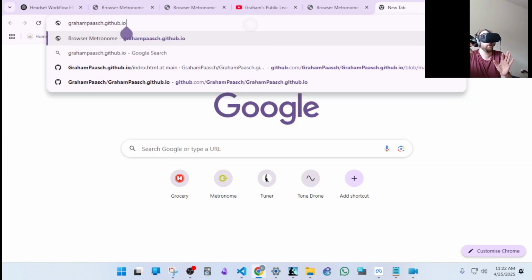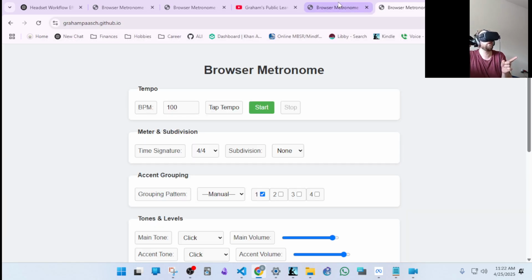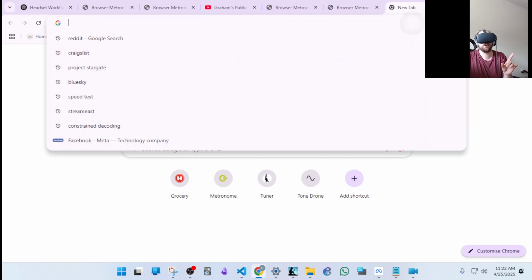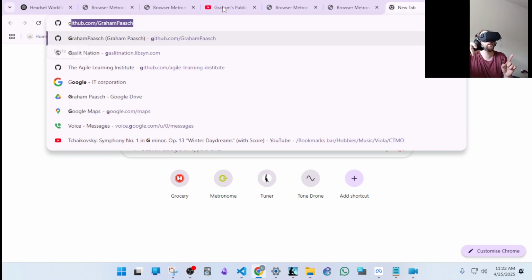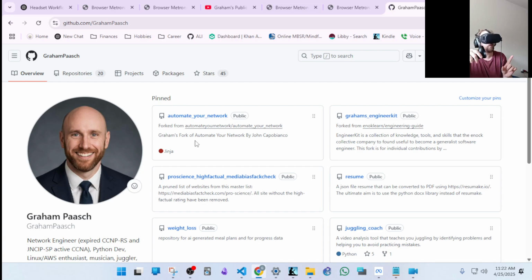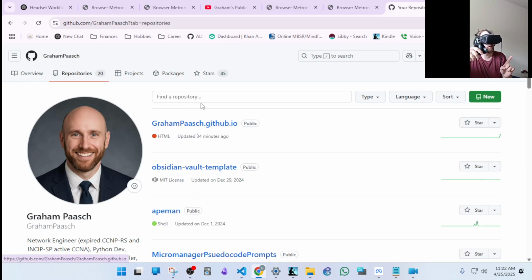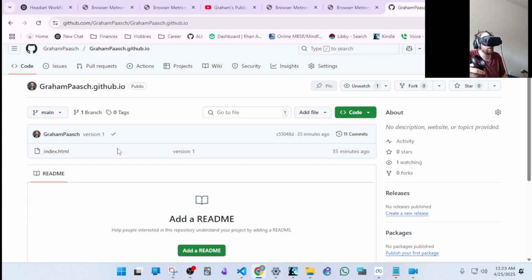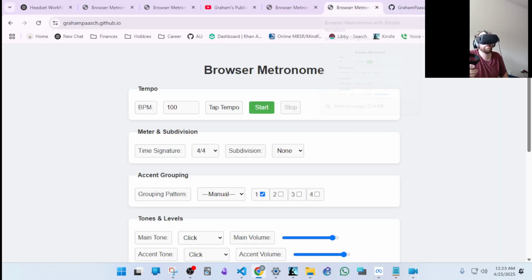One of the things it told me about that I didn't know about before was something called GitHub Pages. So I have a special GitHub repository on my GitHub, which we'll go to right now. We're going to go to github.com slash my name there. And now we're going to go to my repositories and see this kind of unusual naming for my repository, .github.io. That means anything in this repository is going to be served up at a domain, which is my account name, .github.io.